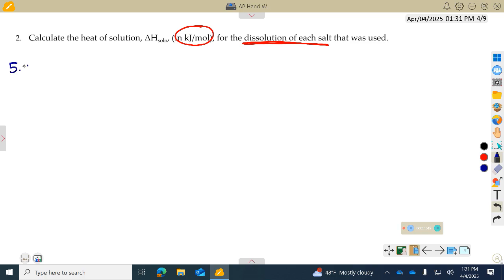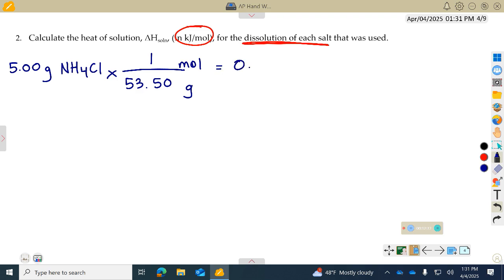So, for example, if I used 5 grams of that ammonium chloride, I got to get it out of grams and into moles. 1 mole has the mass on my periodic table, 53.5-ish grams. Nitrogen plus 4 hydrogen plus a chlorine. All right, so plug that in. I guess technically now my masses are 3 sig figs, so maybe I'll leave 0.0935 moles.